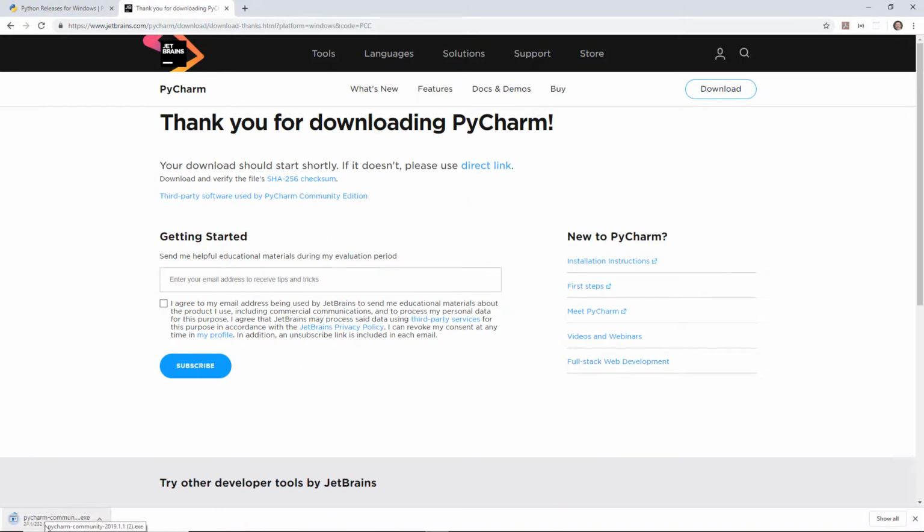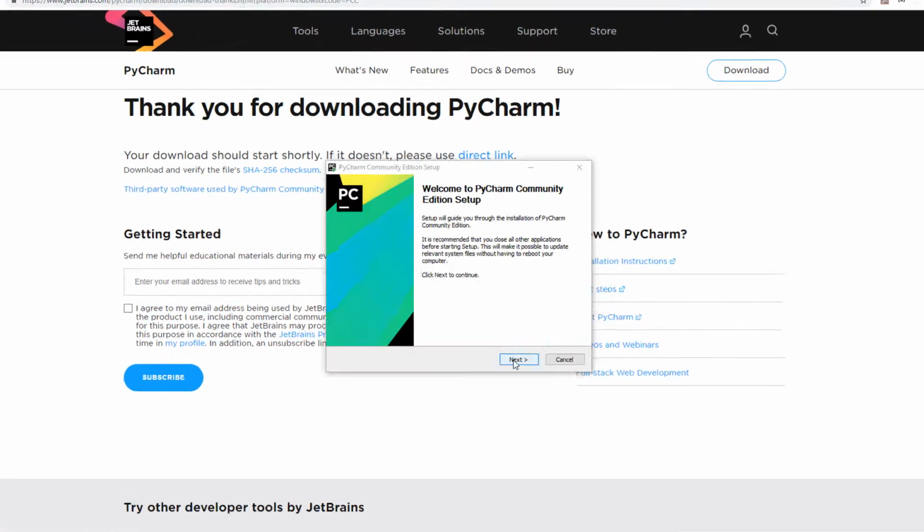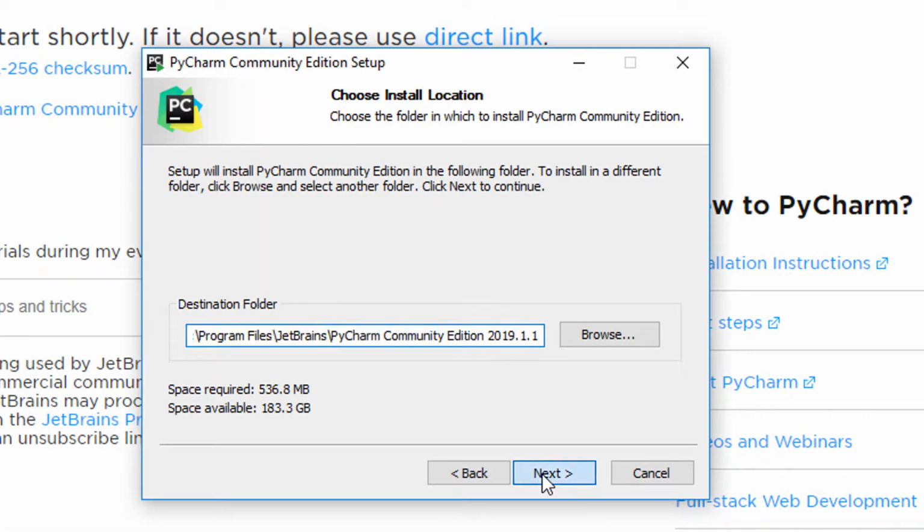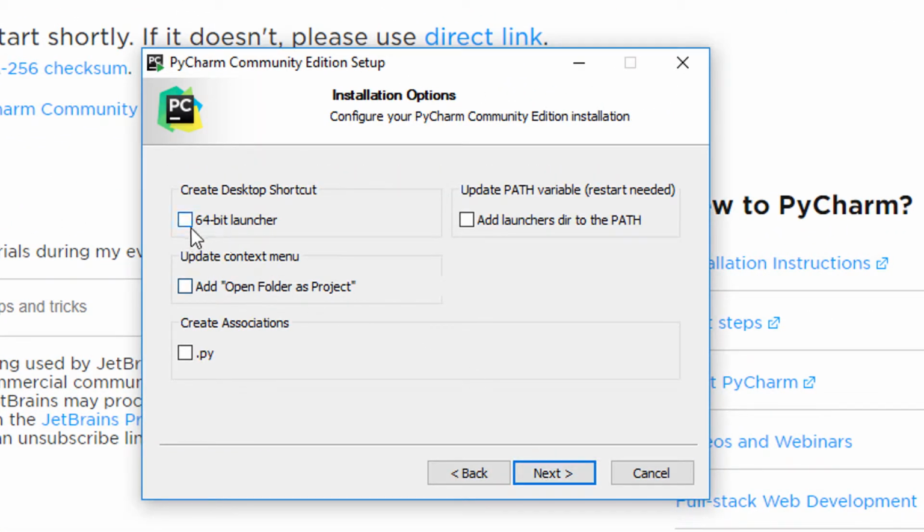We'll see it starts downloading down here. I'm going to just pause the video while that download completes. So my download finished. I'm going to click on my PyCharm executable to launch the installer. I'm going to hit next and next. On these installation options, I'm going to choose to have a shortcut added to my desktop. I'm going to have the Open Folder as Project option added to my context menu.